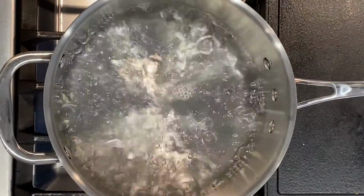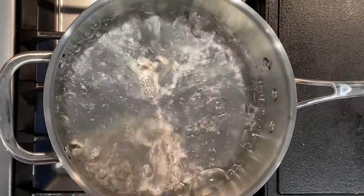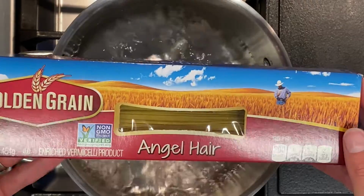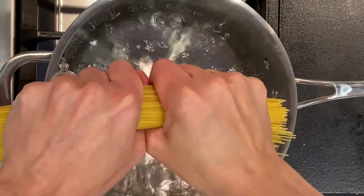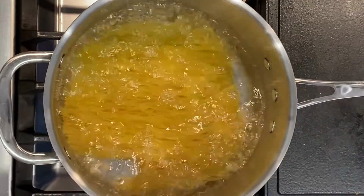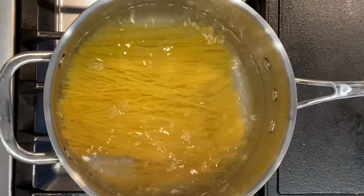Okay, now that the broccoli's done, I have my water boiling to cook the pasta. I'm going to use angel hair pasta. This is a Golden Grain brand. It's really delicious. I love angel hair pasta. I'm going to use half of the box. I'm going to break all the pieces in half, and it takes about 4 to 5 minutes to cook.